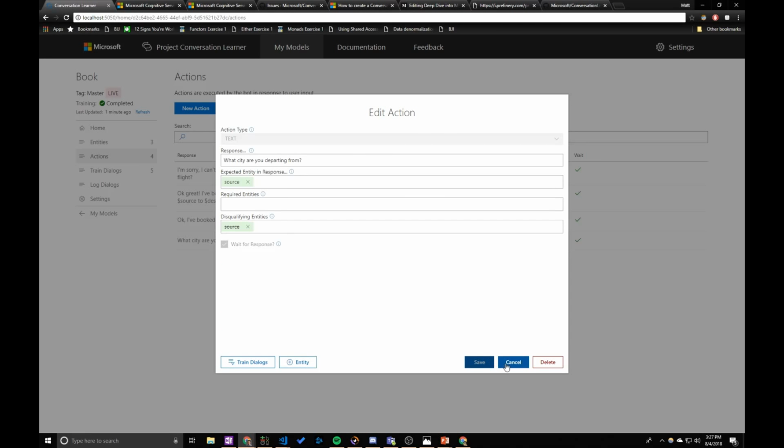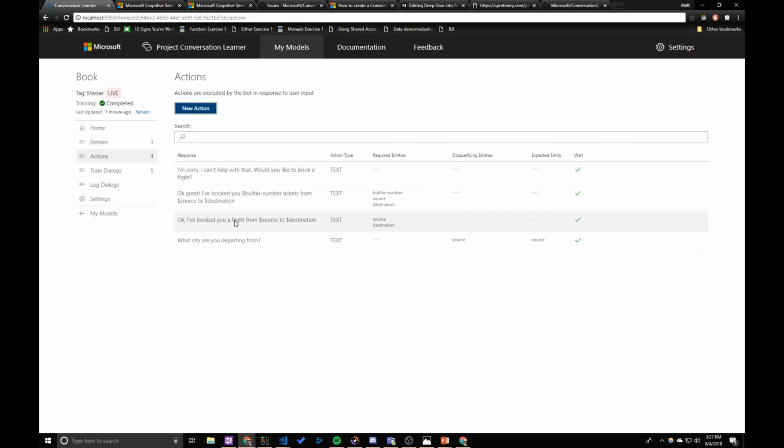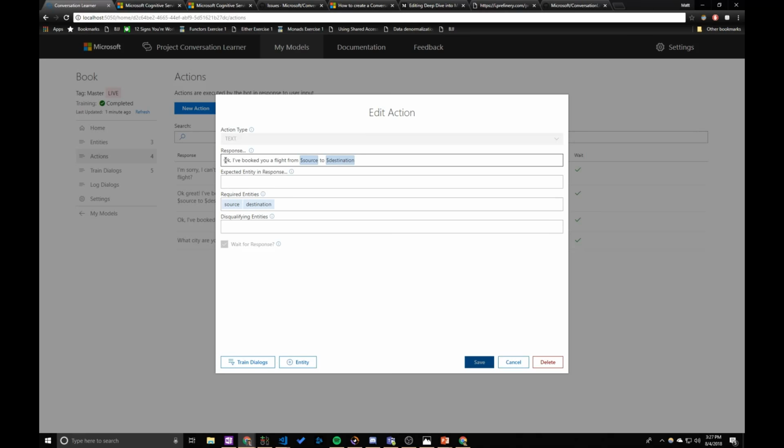So it automatically does that and saves it in there. And here's another one where we allow the developer to directly type in how to construct a response from the bot using these entity values that are marked in blue here. So whatever the value for the source entity is, it will be replaced here. It also says that you can only select this action if the source and destination entities are available in memory, which means you've effectively done the kind of programming that would normally be done with rules through entities, and it's just a graphical interface for that, which is really nice.